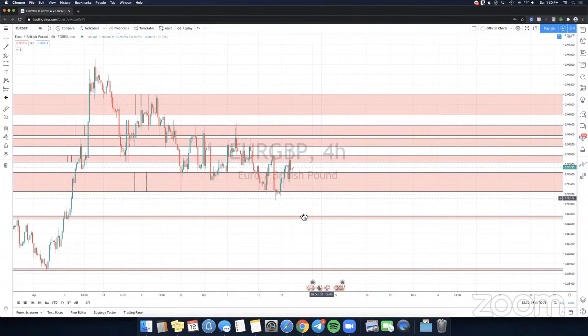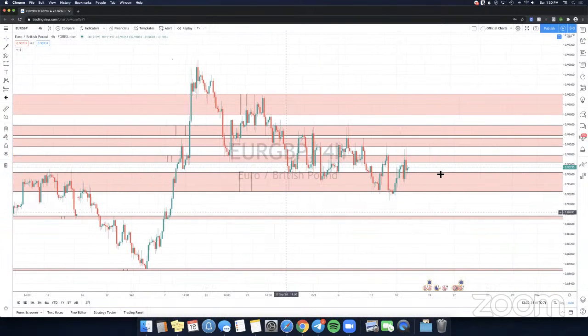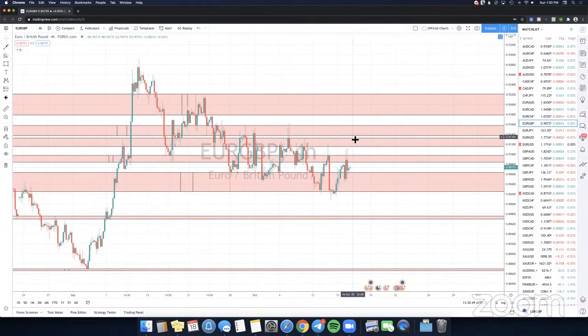However, at where price currently is, there's just not enough space for you to really take a trade. The thing is, you don't want to enter a buy, and as soon as you enter a buy, it comes down from here. You don't want to enter a sell as well, because it comes down here and then it just rejects from this point. So I'd be careful with EG. It's just a risky pair to trade, unless you have some sort of extra edge telling you that it's going to continue down.